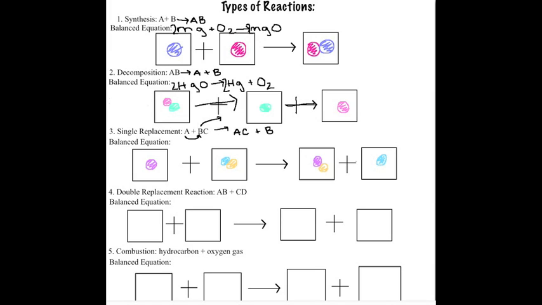Now, an example I can give you, I'm going to write over here for you to see. If you have zinc plus copper nitrate, so Cu(NO3)2, what's going to happen when they react is zinc comes in and kicks copper out. So copper is all by itself, and zinc has gone in. It's now dance partners with nitrate. So the other product is zinc nitrate, Zn(NO3)2.